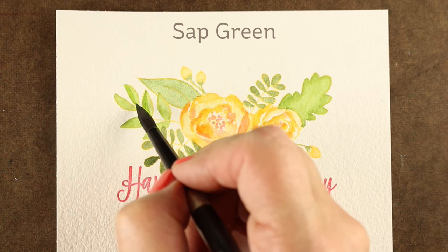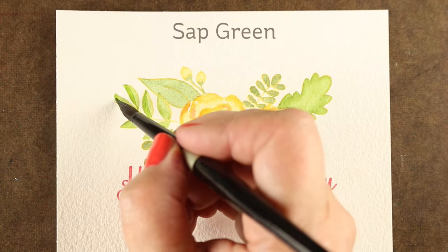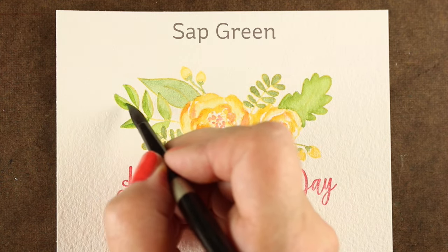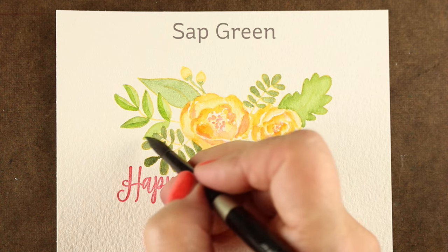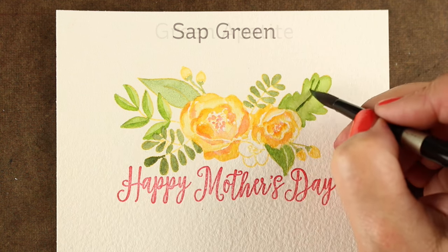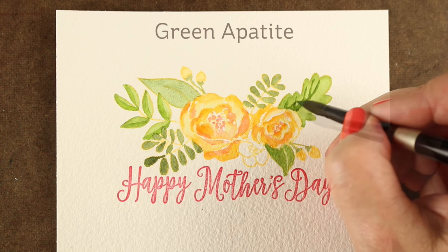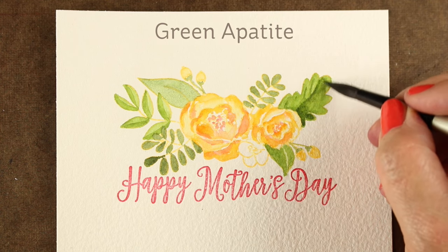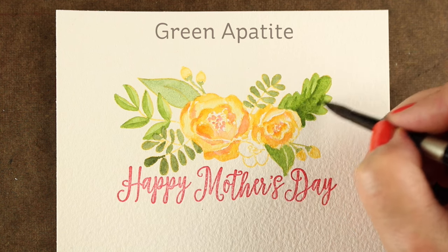And even though it's not drawn in the stamp, I'm adding kind of half of each leaf in shadow. You can add all different kinds of things to them. You can add veins and everything if you want to get really fussy, but sometimes just half a leaf is enough to make it feel different and feel like there's a little more fussiness going on. In this one, I tried to add some veins, and that got to be a bit of a pain. So one half of the leaf was veins and the other half was just going to be a solid darker color using the green apatite on top of the sap green.